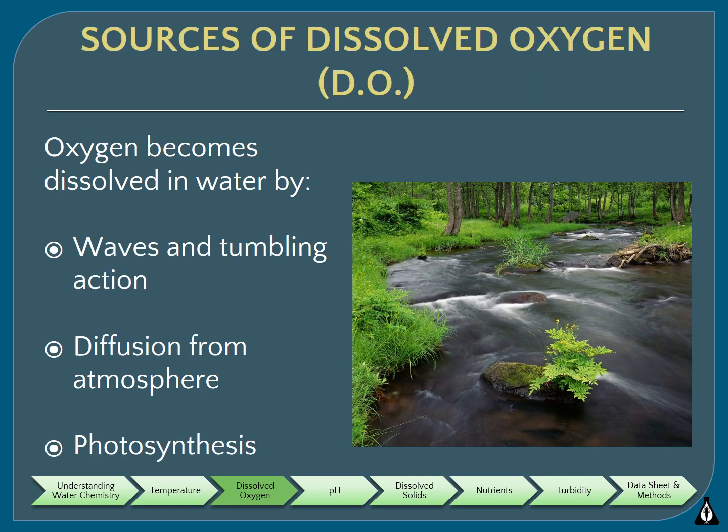So how does dissolved oxygen make its way into the water? Well, this happens a few different ways. The first being just a tumbling action from waves going over rocks or other things in the stream. Kind of like the picture that you see here, the white water or the rapids, so to speak, that are going over the stream is what's causing that tumbling action to diffuse the oxygen into the stream, which is another way, diffusion from the atmosphere.